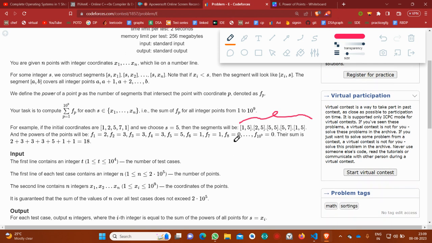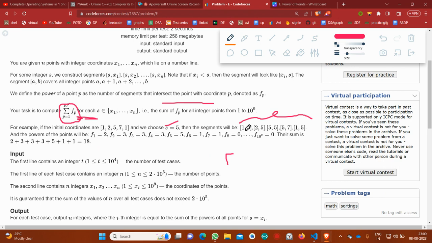So now, since we have to sum up the power of points for all the points between 1 to 10 to the power 9, which points will contribute to this function? Which points will intersect with the segments corresponding to s equal to 5?